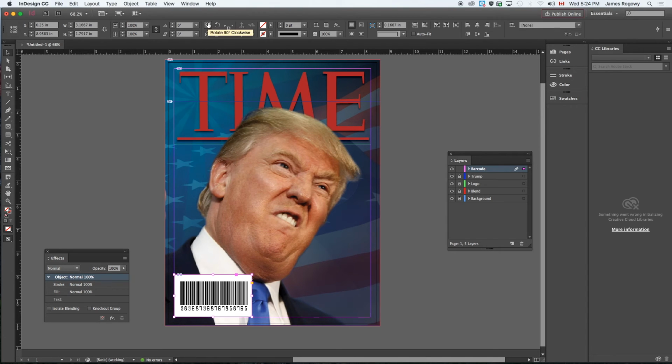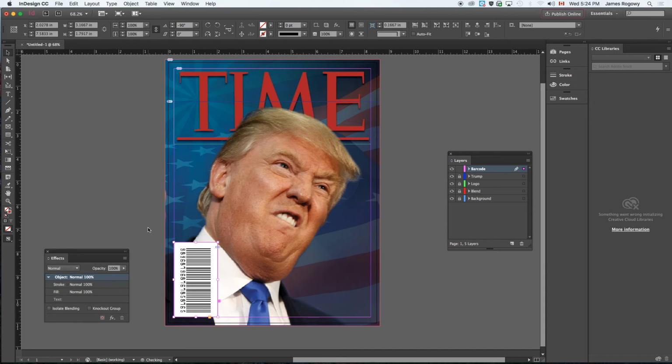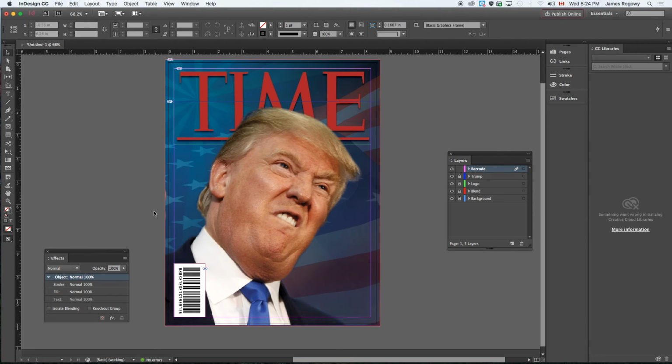If you look here in the middle, we have this rotate 90-degree clockwise, which we're going to do, and that will rotate it so that it's vertical, just like that. And I'm going to use that Shift and Command trick to shrink it down a little bit so it fits approximately that big on the page. Once again, if you think it looks better a little bit differently, by all means go for it. It's kind of experimenting with the program here.